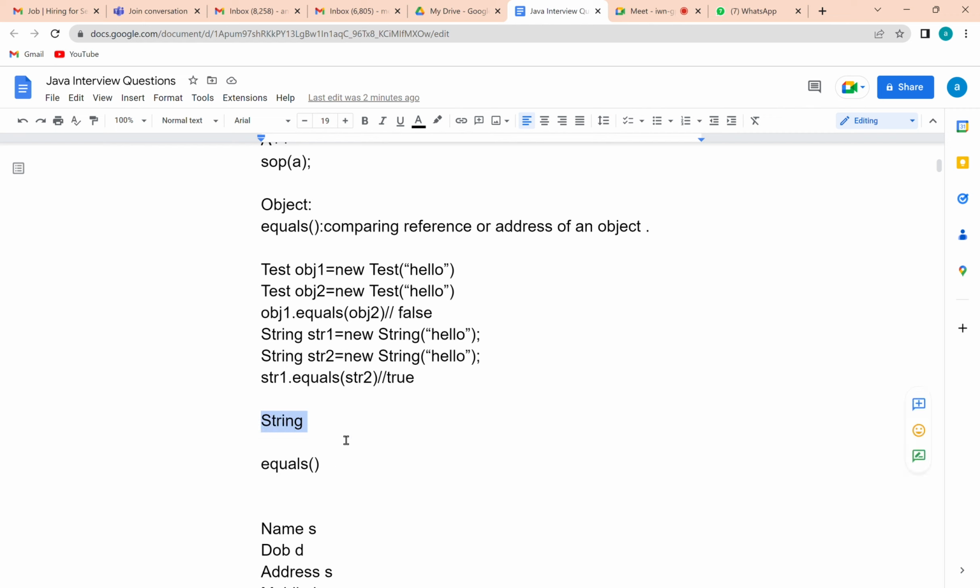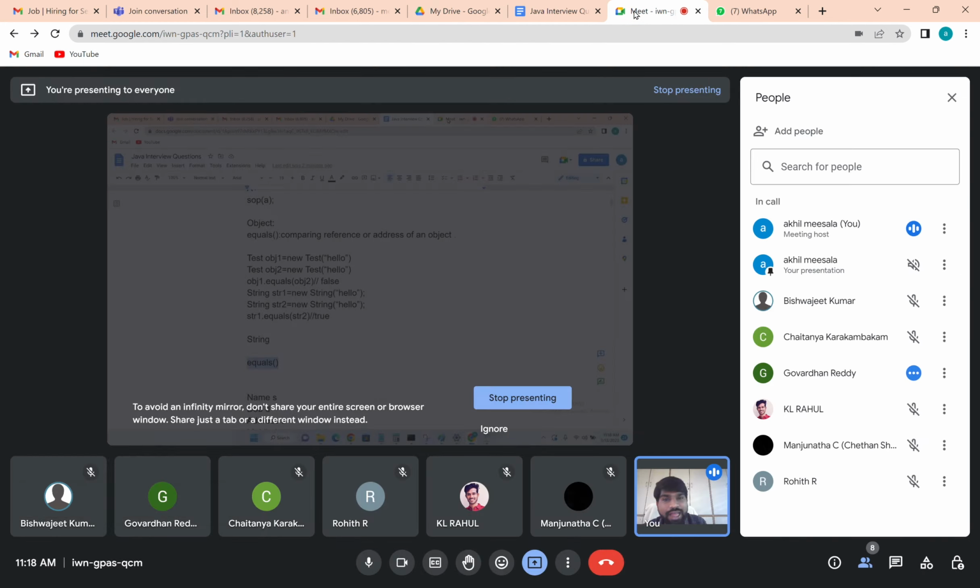What is overriding? If you have a superclass and a subclass, the method names should be the same, and the arguments are also the same, right? Now see here, Object class has an equals method and String class also has an equals method. Both classes have the equals method. That means this is overriding. So if you are overriding the equals method anywhere, instead of comparing the references, it will compare the content.